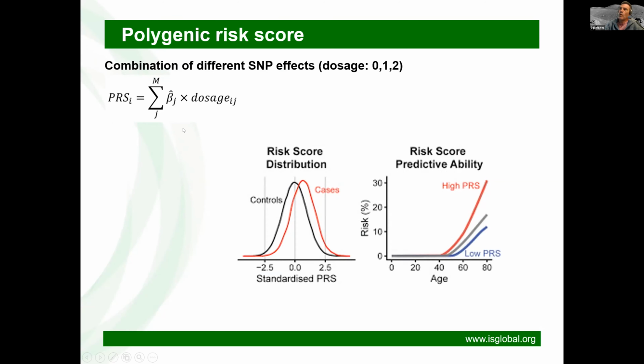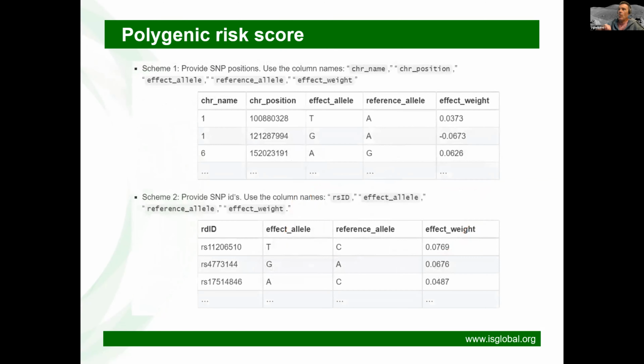And the idea is that if you run this analysis, you are able to distinguish controls versus cases population, and these polygenic scores are good markers to stratify individuals depending on different risks. So we implemented 3 different methods. The first one is you can put a table having the SNP, where it is located in chromosome position, which are the effect allele, the reference allele, and the weight. This weight is this beta here.